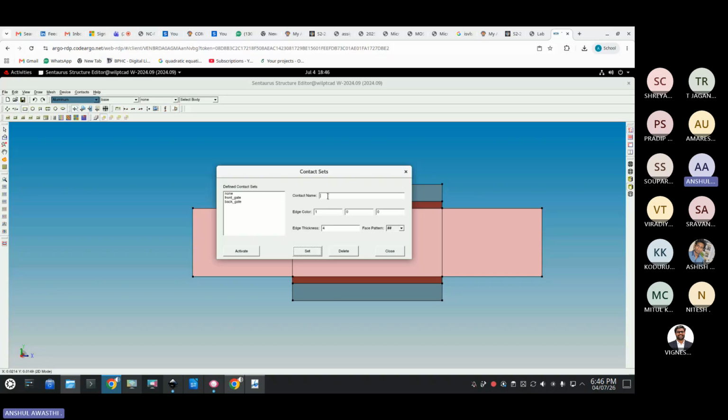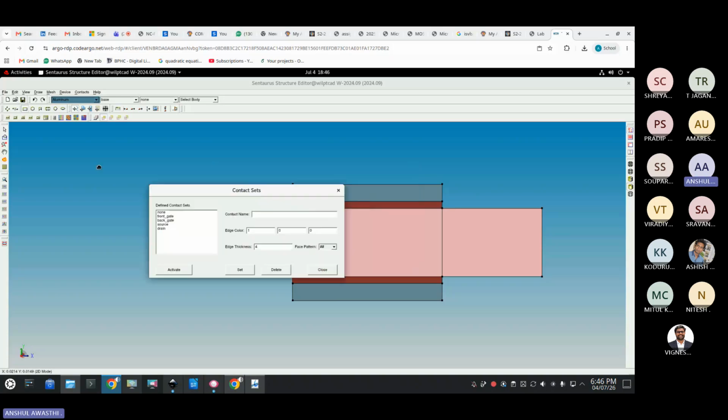Similarly, source, I'll change the color, set. Now drain, set. Now 4 contacts have been set.